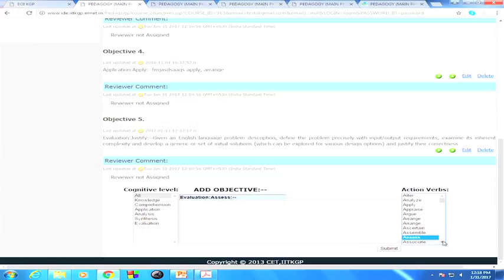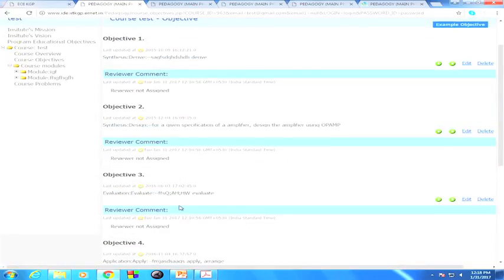So, first I click on define. If I click define, it says that it is knowledge level. Then I click develop, and it says it is synthesis level. Then I click justify, and it is an evaluation level. Since this is the lowest level and then higher, higher, evaluation is the highest level, I label that objective as evaluation level and submit it. So, you submit one objective at a time. You write 5 to 6 objectives.